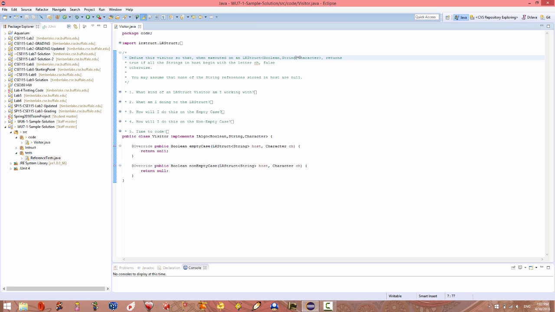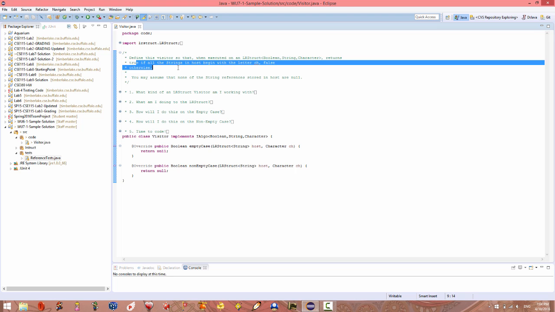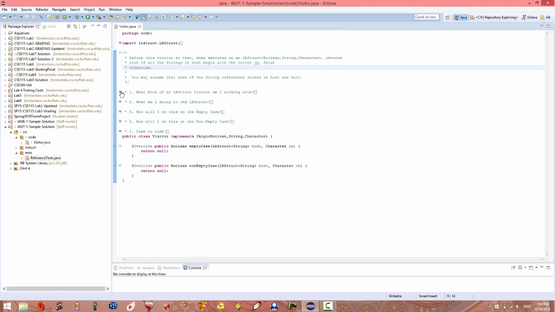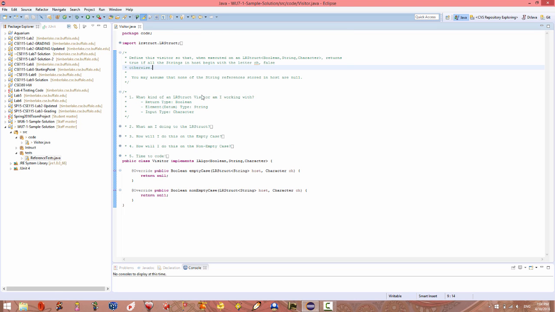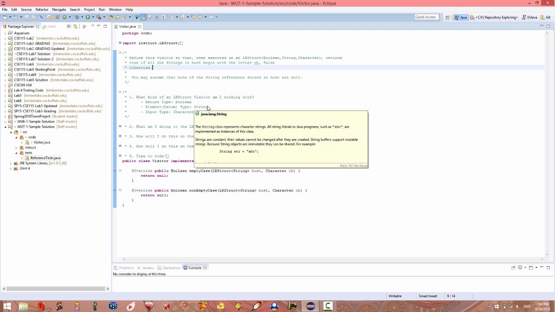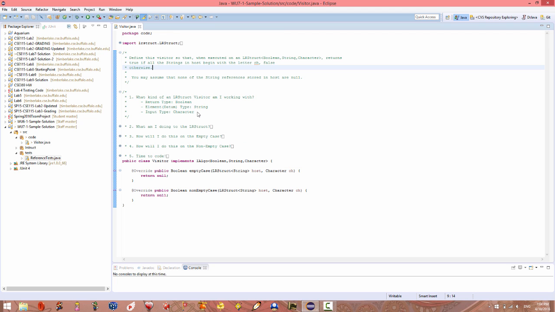Character is going to be the thing we're checking against all the strings, and then returning true or false based on whatever Alphonse wants us to do here. So to put it simply: return type Boolean, datum type string, input type character.